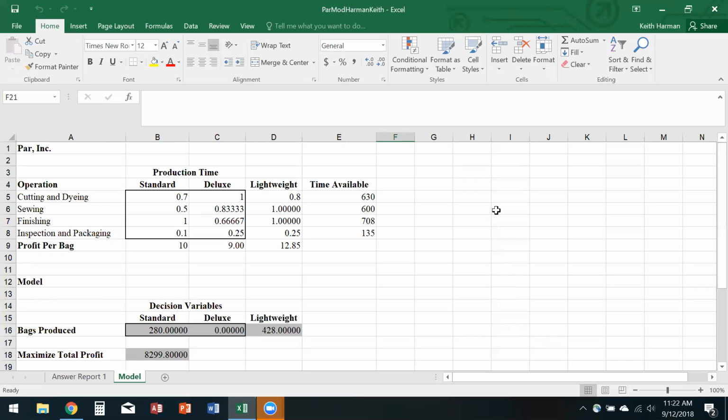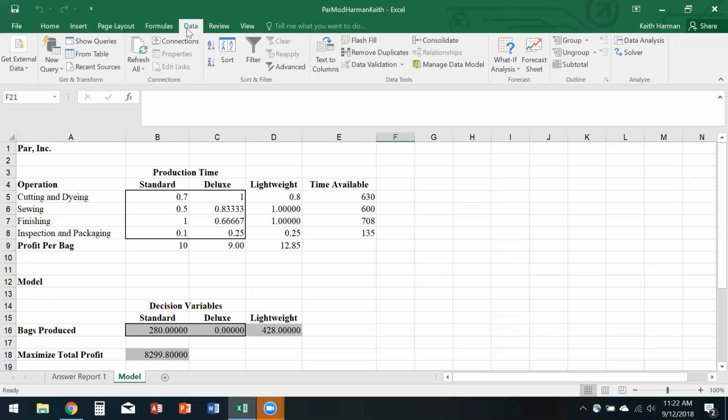Okay, so again, thinking about decision making, and I've got a continuum and a range, and I have a template, a way that I follow and deal with things. Well, let's open up the Par Inc. for just a minute, and this Par mod, excuse me. And I'm going to click on data.